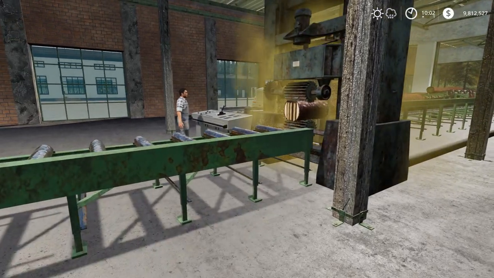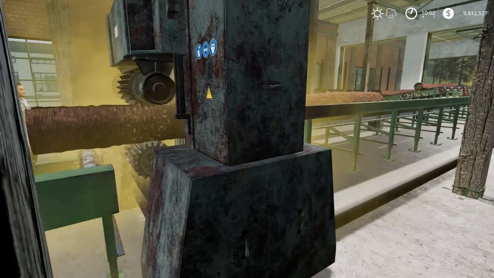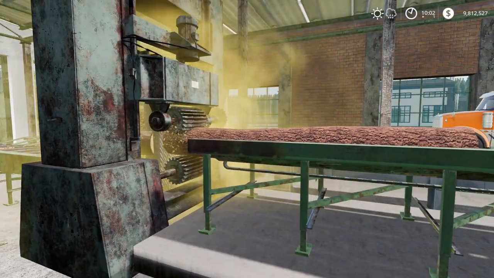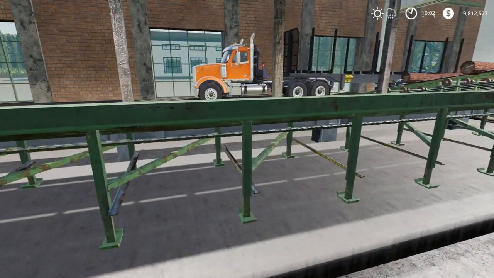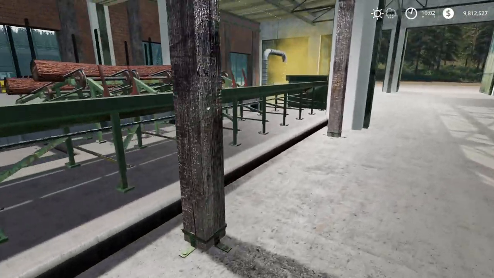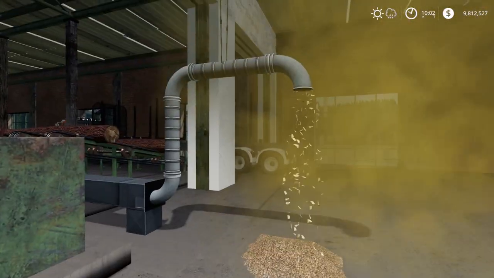You got the dude working here. You got the logs cutting. Look at that. That is insanely cool. Oh, wow. They really outdid themselves. The belts are turning. Okay, let's go down here and look at the... Okay, so there's your pile of wood chips that are coming out.